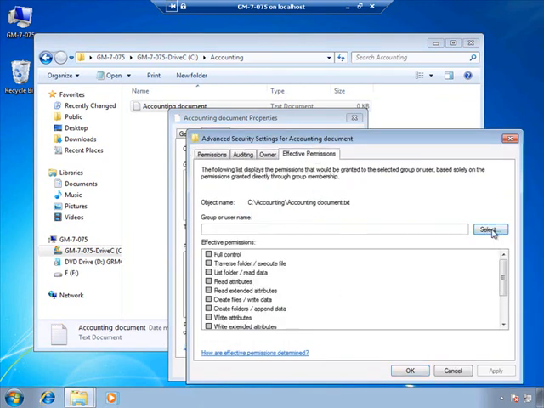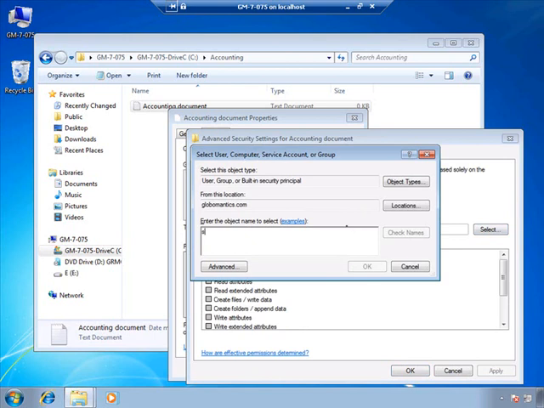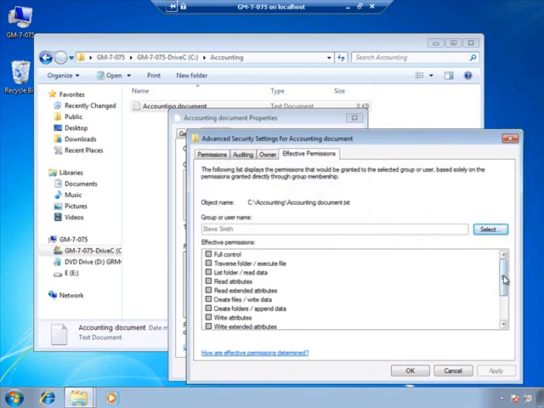and then click the Select button and type Steve again, Steve has no rights. Because I took away that inheritance, his group membership in the marketing department no longer applies. So by blocking that inheritance, I was able to then explicitly assign rights to a user account or to a user group, and then I don't have to worry about what's trickling down through the whole chain.